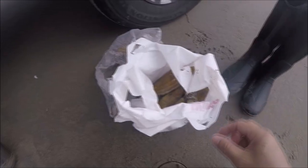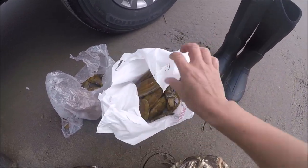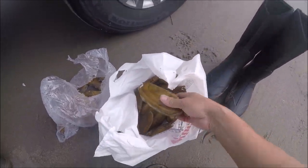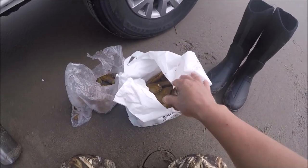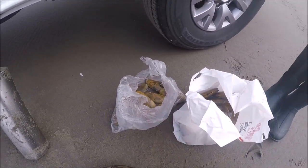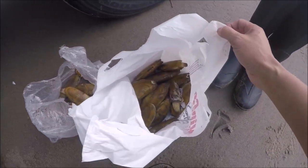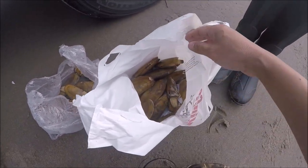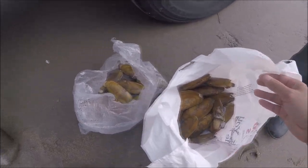All right. And lastly, here's our catch. We got 15 in here, and here finally is our catch. Look at this giant razor clam right here. That's a big one. And we got 15 in here for Kevin, and then we got 11 for me in this bag. So yeah, not a bad haul at all. Lots of bait for surf fishing. These make good bait. You just tie them on the hook, and man, the perch just tear them up.